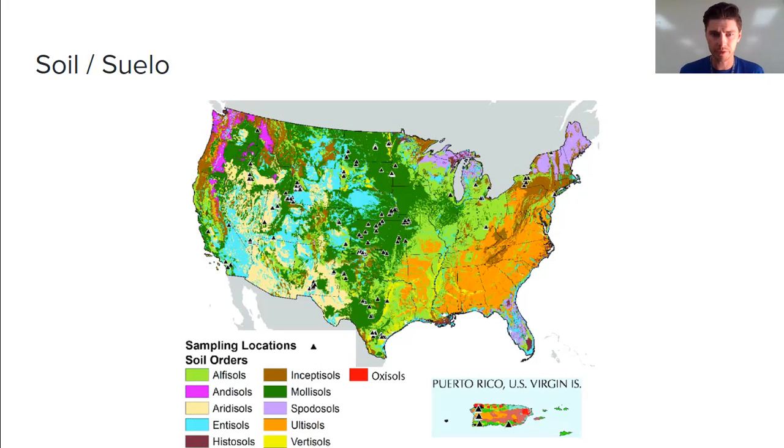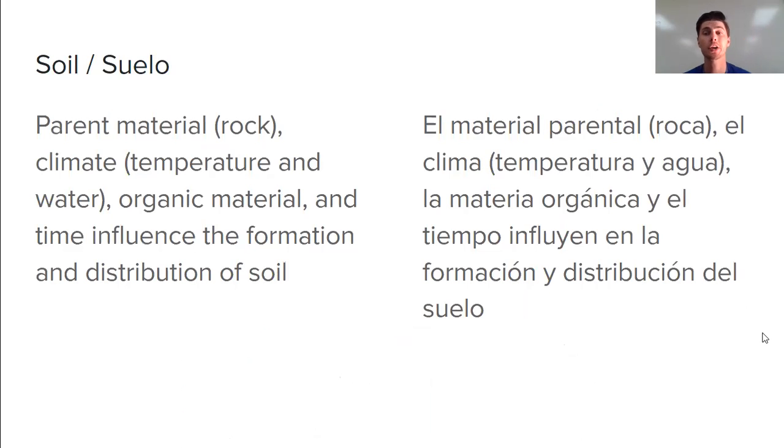No, all of those are different, okay? Here we can see in the United States, different colors represent different types of soil. A key idea when we're talking about soil or processes, causes that can influence soil distribution are parent material. Soil is formed by rock breaking down into smaller and smaller pieces. There are different kinds of rocks, so parent material can influence the kind of soil you have.